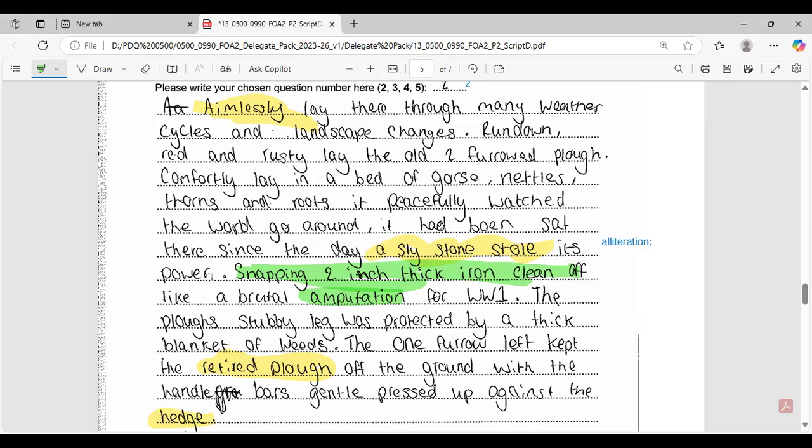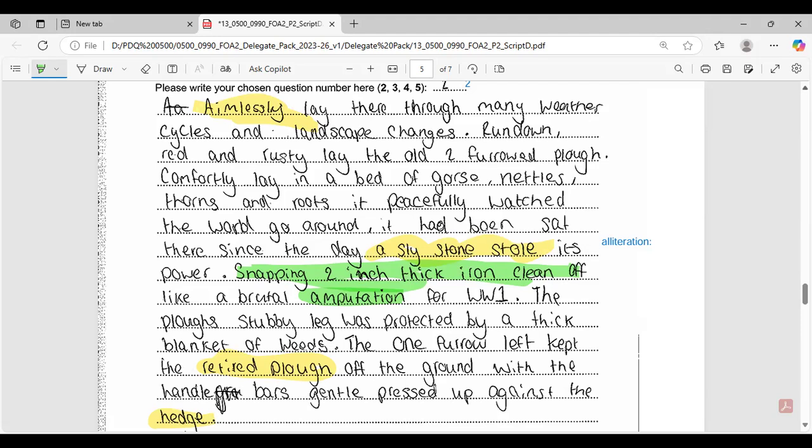Now, the thick blanket of weeds is also a metaphor, which clearly tells us there were dense weeds on the leg of the plow. The one Pharaoh left kept the retired plow. Now retired plow is again a personification that has been used over here. Off the ground with handle bars gently pressed up against the hedge.